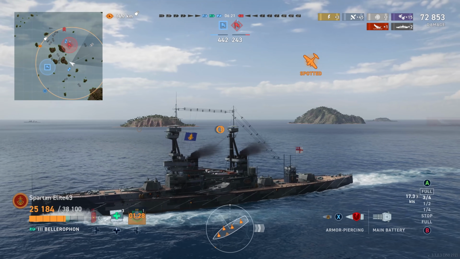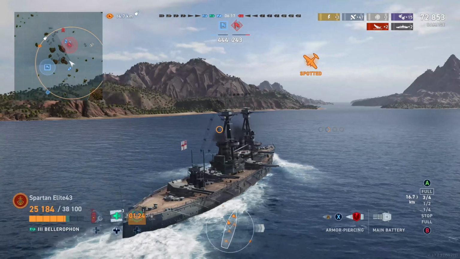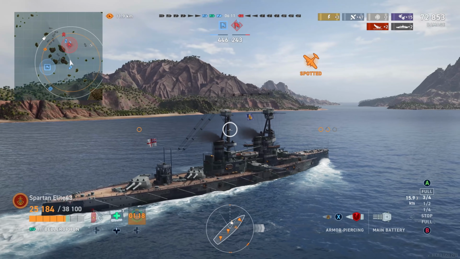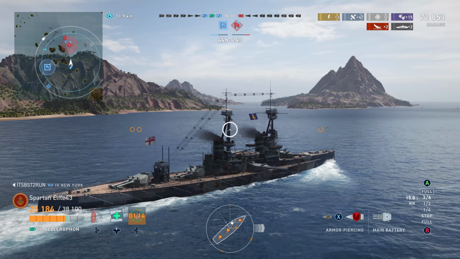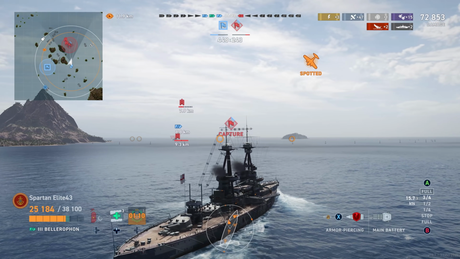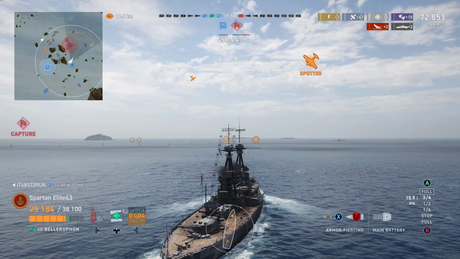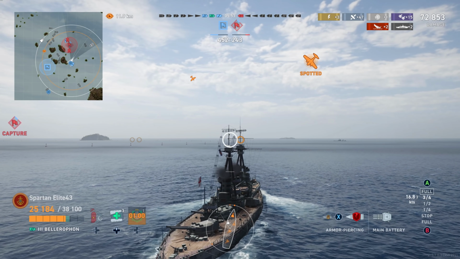The friendlies managed to get rid of the New York, and that leaves just a carrier left, which I believe is the enemy Hosho. I think it is a Hosho, the Japanese carrier. But we're going to push over towards the base. We've got 72,000 damage. It's not a bad game at all. And if we can manage to find the carrier, which, remember, now are spotted at a much further range, so we should be able to find the carrier, rather than him being able to just hide at the edge of the map the entire game.